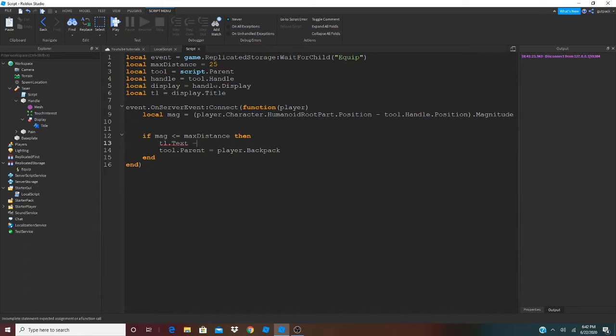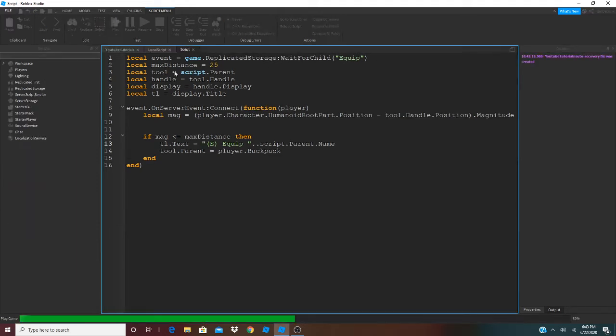We're going to say tl.Text equals script. Wait, I'm just going to say two quotation marks, double speech marks. I'm going to say equip, dot script.Parent.Name. Let's see if it displays it.